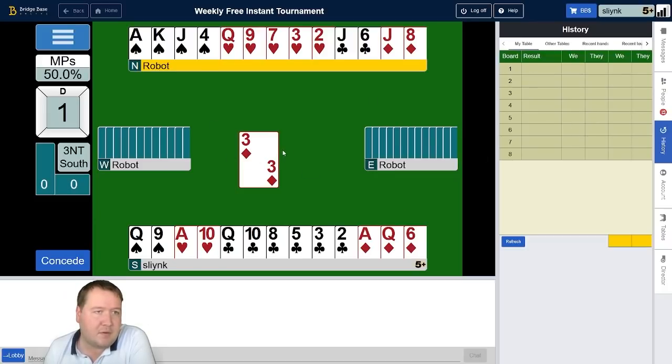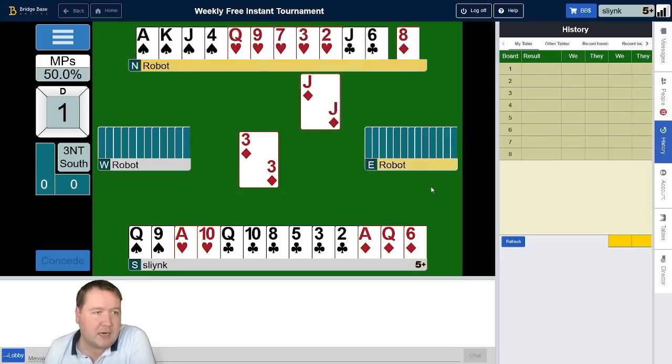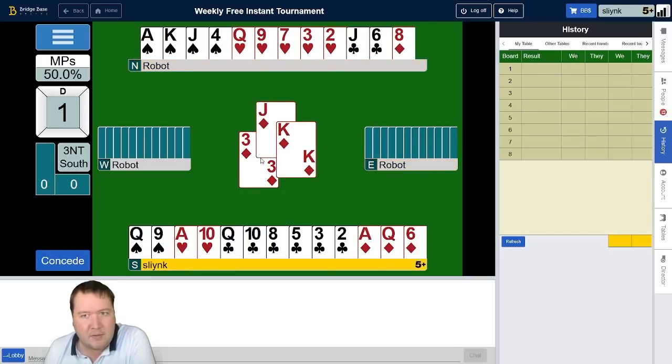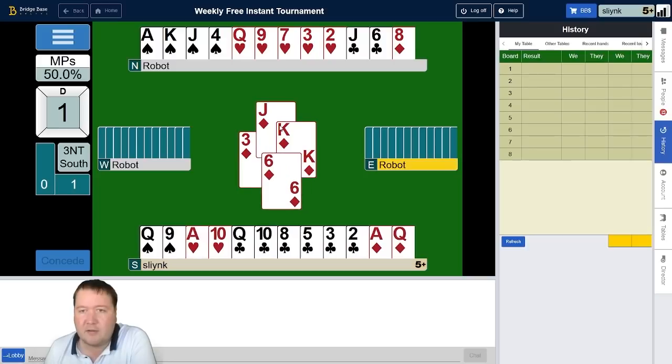So if they're leading away from the king, I want to put in my jack. Don't really see any harm in doing that anyway. They've also led the 3 of diamonds. So this could be from a 5 card suit if they've got the 2 or not. I want to keep an eye out for who has the 2 of diamonds. If East has it, it looks like diamonds are 4-4. I might just duck this one.